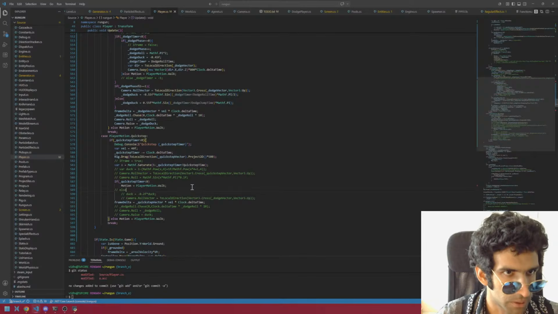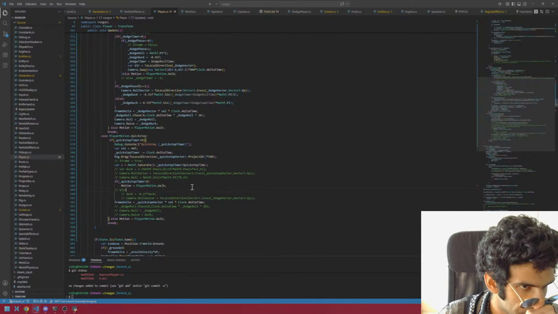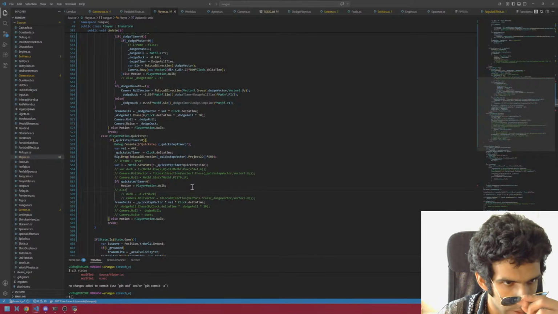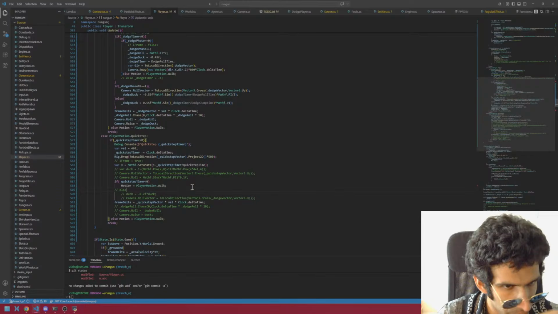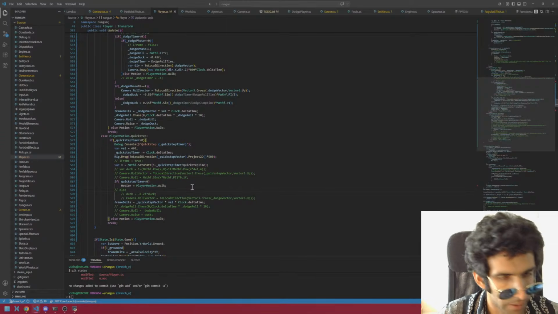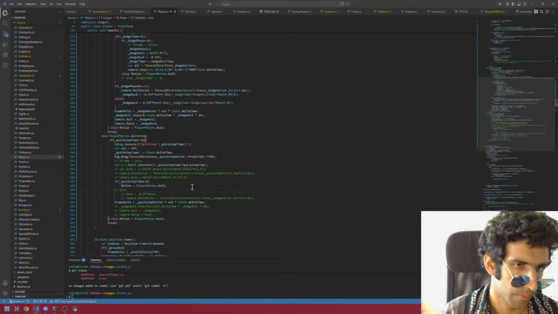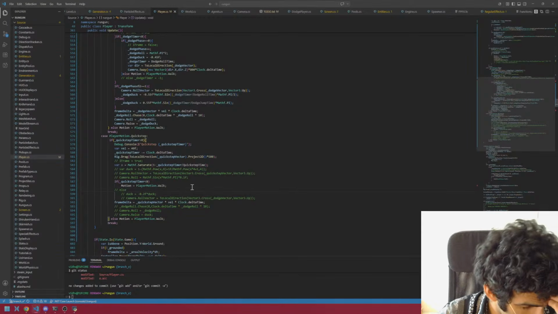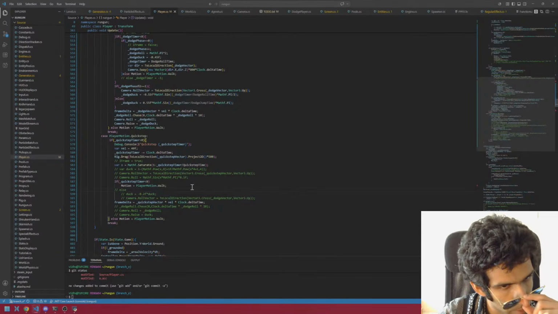So this becomes basically the dash logic now, because the dash also has its own distance value. So the remaining distance at the end of the quick step, it'll make sure that it's covered that exact amount of distance.